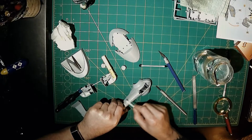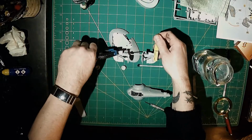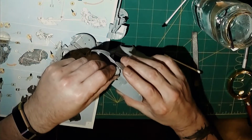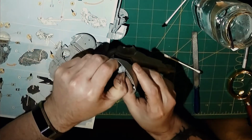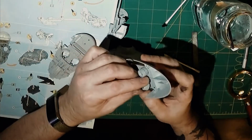And just wiping away some surplus glue there, or excess glue. So now the wings are ready. Taking the pegs off, fixing in the boosters in the bottom of the ship. Fiddly little job. This was a fiddly job all round.